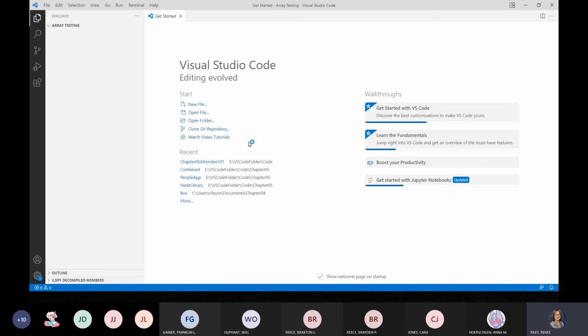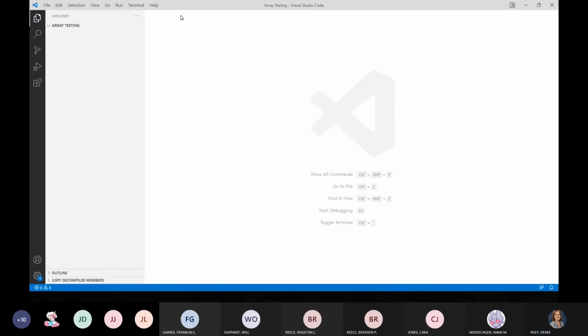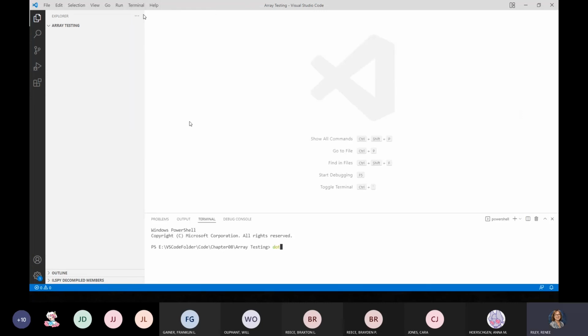And then I'm going to enter my .NET command to create a project. .NET new console, framework, well, -- sorry, net 5.0.